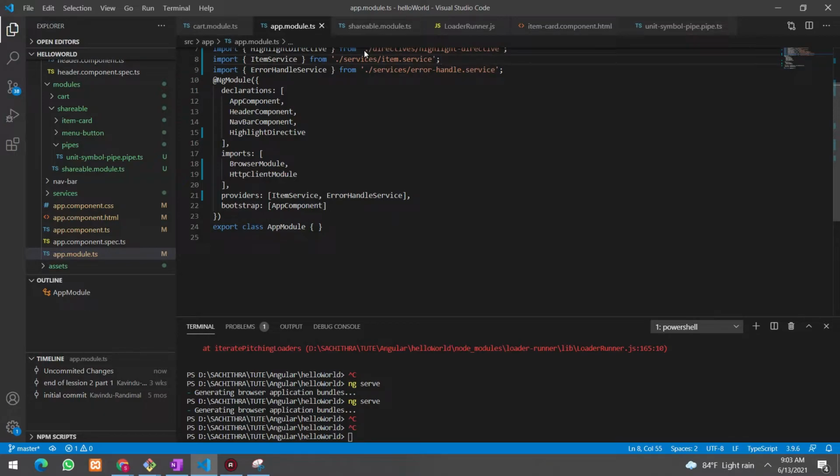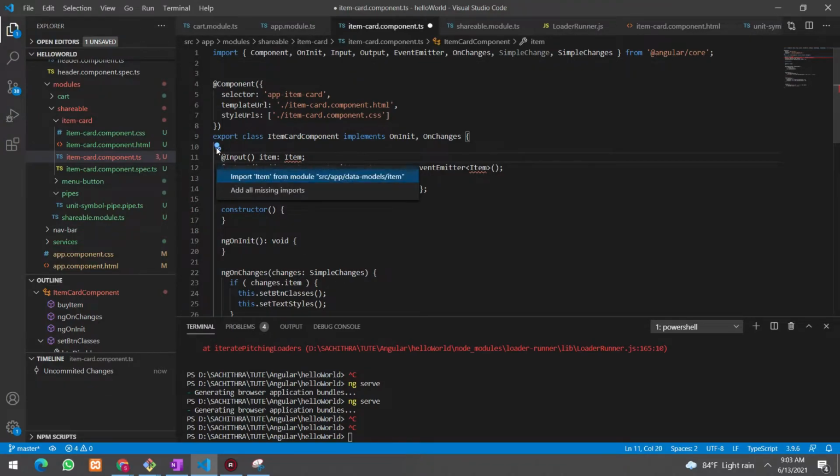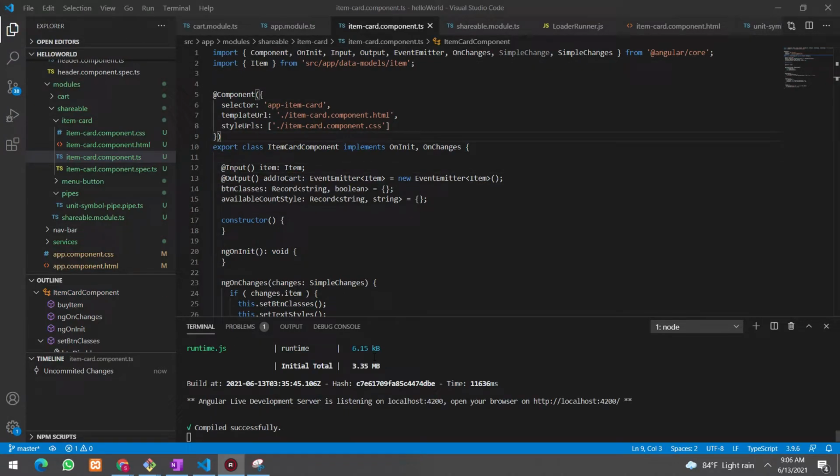And another change we have to do, which is in the item card component, we have imported some item model here with a relevant path, but now the path is changed. So I will remove this import statement. I'll re-import it. Now you can see my application is running well.